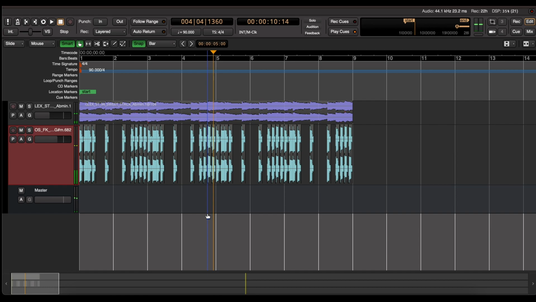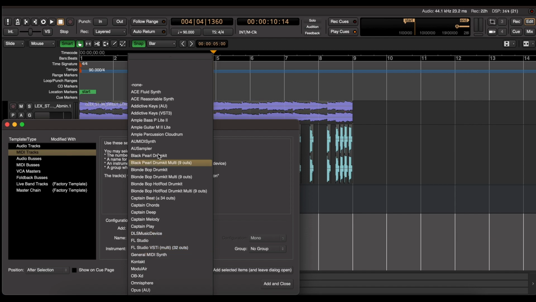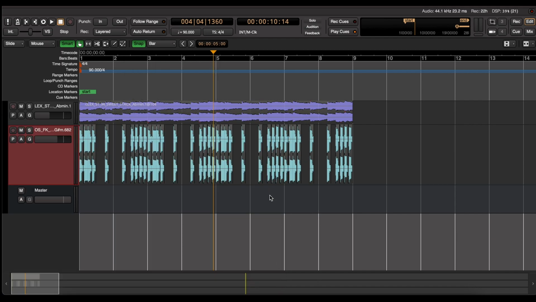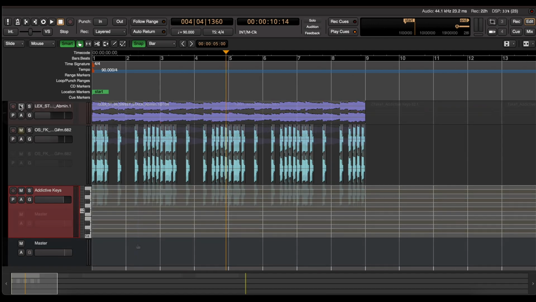So the bassline rhythm and notes work, but it still sounds a bit too full for my liking. There's too much going on with the sample, so I'm going to write some chords of my own that can work with it. I'm going to press Shift-Command-N to open up a new track and select Addictive Keys. Then I'm going to write chords based around the notes in the bass line that I chopped up.